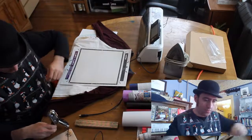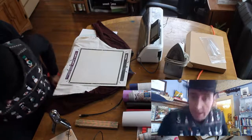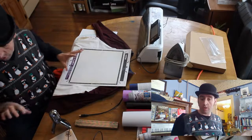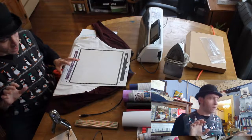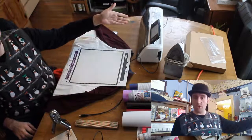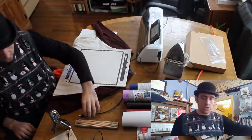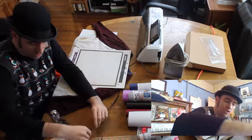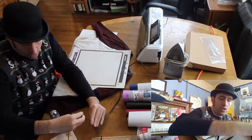Okay, now that I've prepared a design and I've separated each of the components into their own SVG files, I'm going to turn on my cutting machine. I'm going to use USB to transfer the SVG files to the machine.